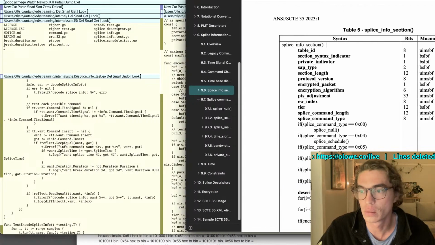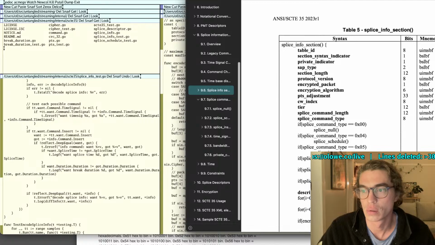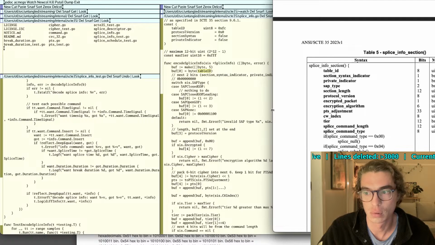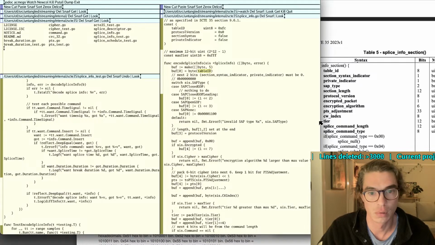Let's go over here. All right. Okay. Table ID. The next bits must be 0. So there.